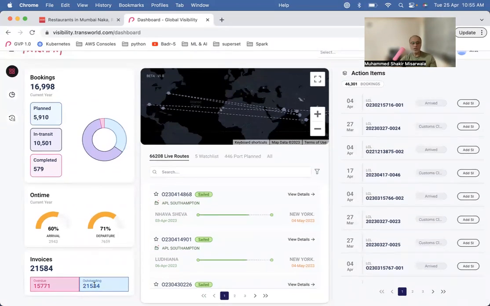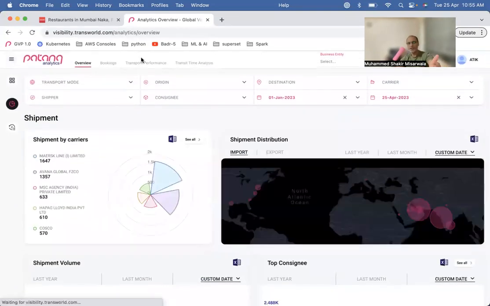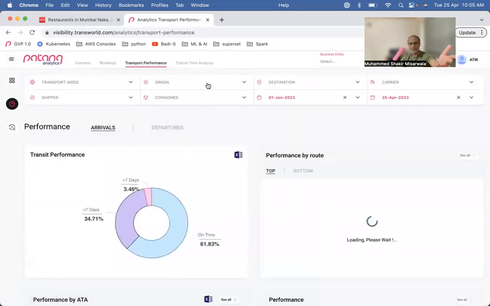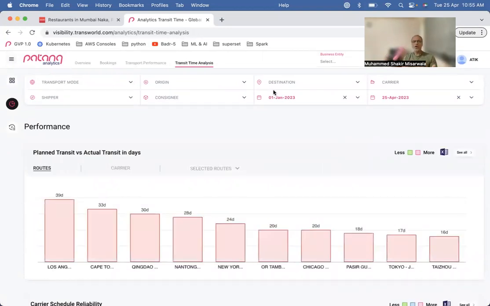Similarly, your invoices, this is the total outstanding and this is the overdue. If overdue is very high, they'll say, okay, come on, chase salespeople to talk to the customer and say, release our payments. So it indicates the performance of the business. Likewise, it indicates the performance of different aspects of the business: bookings related performance, transport performance, and transit time analysis and so on. All of these are key indicators of the performance of the business. That is the reason we call them KPIs.